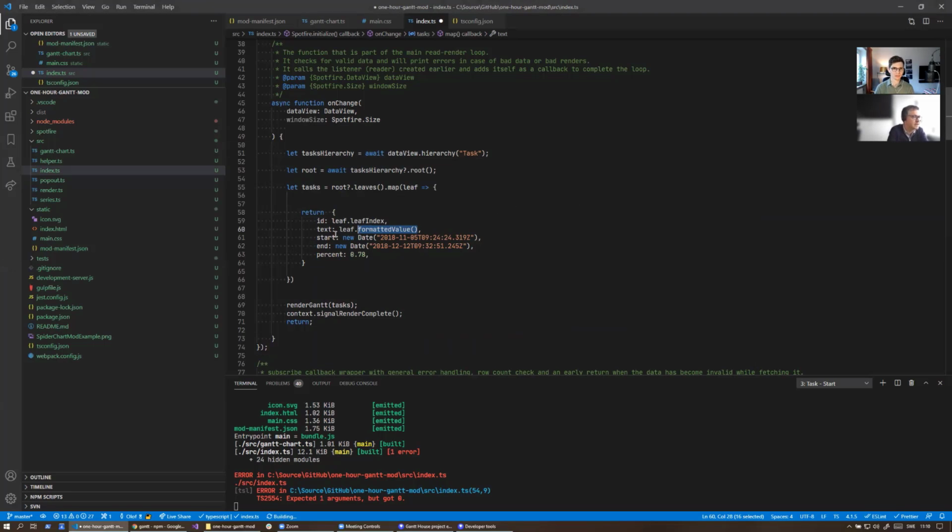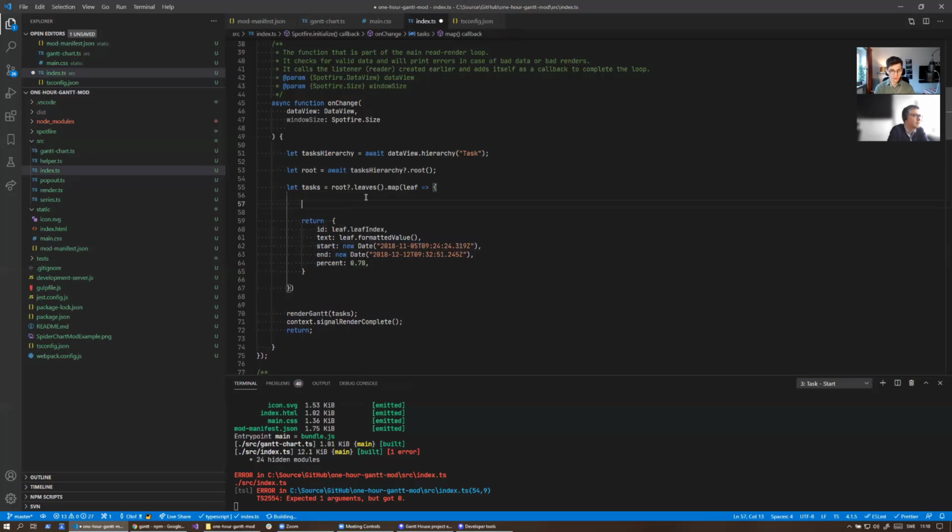Yeah, okay. So we need to start. Get these. Those should be JavaScript dates. Yes, and those are available from the rows of this leaf, or the row in this case, since we only have one axis. So let's say let row equal leaf.rows. If we would have had multiple categorical axes in the mod manifest, we could get multiple rows from one leaf.